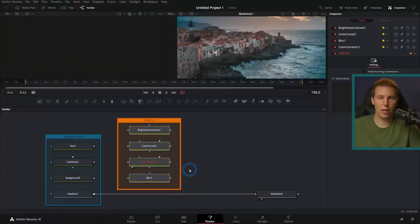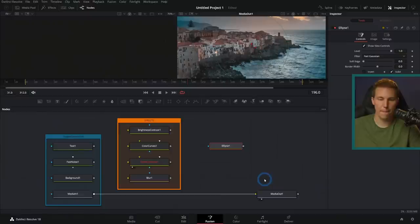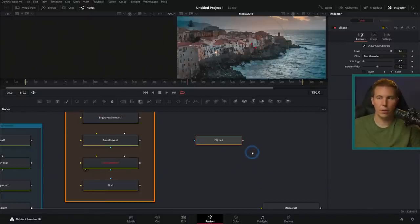Why can't I join media one to ellipse to media out? Like an ellipse mask, like this? Is that what you're talking about? Well, let's talk about that right now.